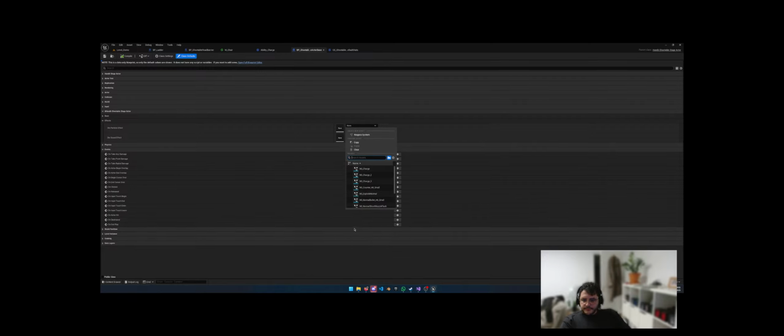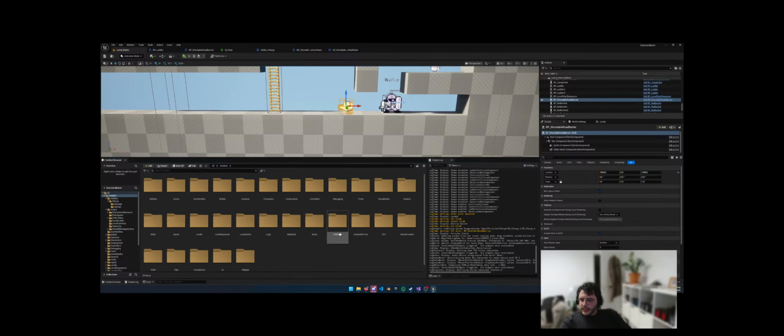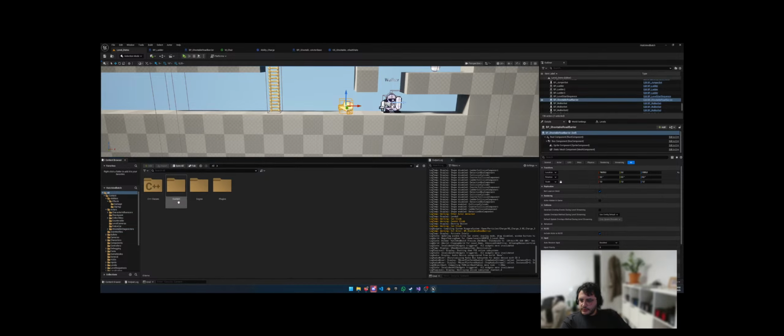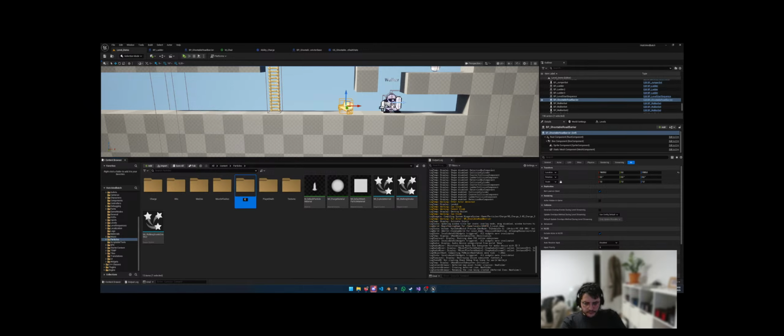So we can use some particle effects now. What I will do is quickly create a particle effect, which I will be using. For this, I will go into my folder for particles, and in here, it's charge, explosions.